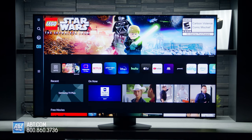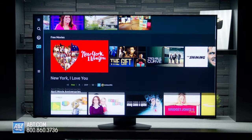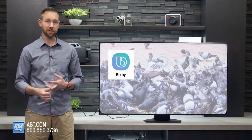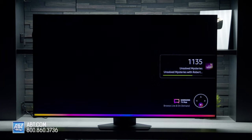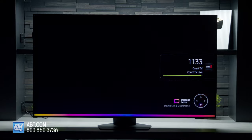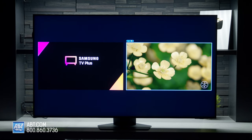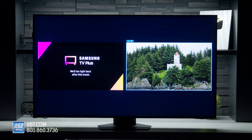Moving on, the 85B still uses Tizen for its operating system, but this year's TV gets a totally refreshed full-screen smart hub homepage. It's well-organized and gives the user easier access to apps and suggested content than previous generations did. For voice assistance, this one's got Bixby, Alexa, and Google all built in, and it supports Apple AirPlay 2 and Chromecast. You also get the Samsung TV Plus app, which gives you access to about 150 different streaming channels that don't require subscriptions, and they continue to add channels. It's also got multi-view, which lets you play two different sources on the same screen — so you could be watching a local game off your antenna and have a completely different game streaming on the other half of the screen.